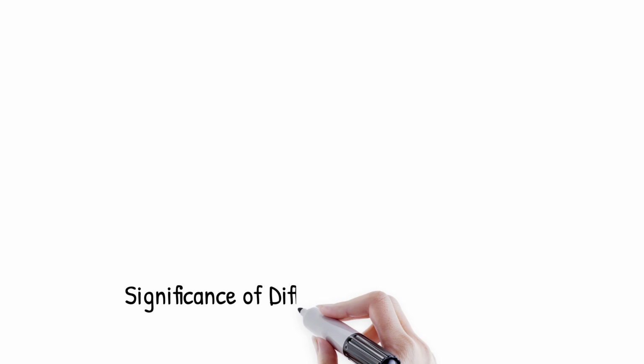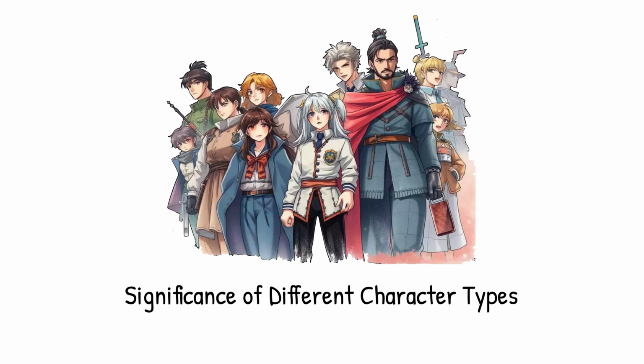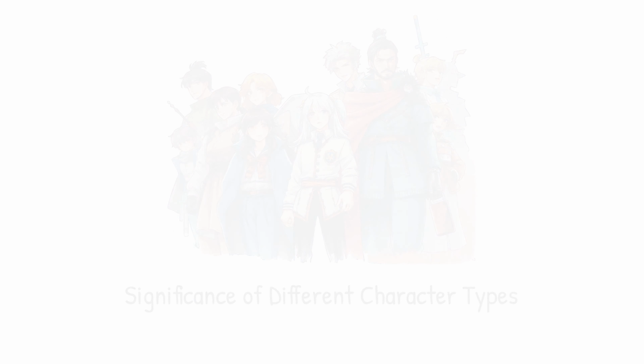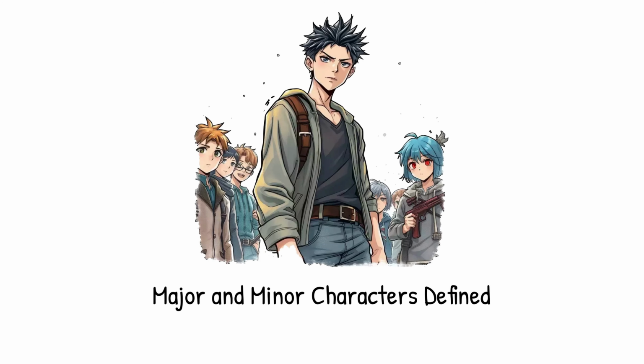Not all character types hold the same significance. Some play larger roles than others, much like key figures in a grand tale. There are major characters, or leads, the central figures in a story, like the hero, who receive the most focus and drive the plot development, the progression of a story's events, and minor characters, supports, supporting figures who contribute to the story but do not lead it, akin to background participants.